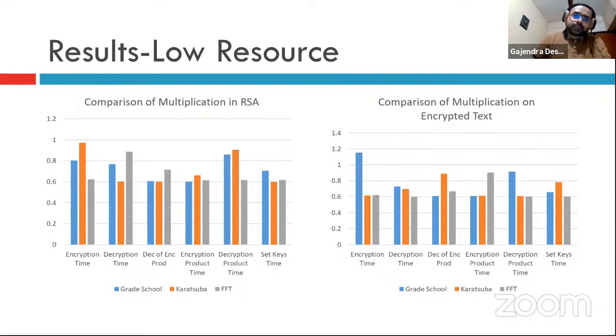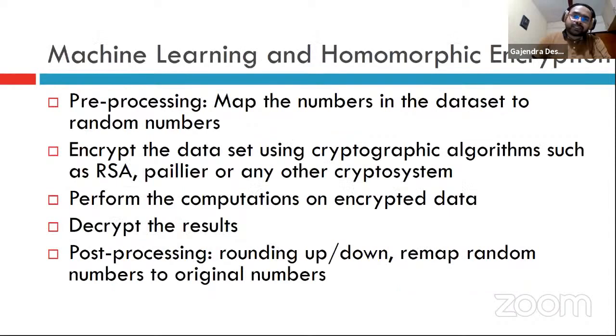Then next, you can also use homomorphic encryption on machine learning algorithms. Whenever you are dealing with machine learning algorithms, you have plain text, numbers which are readable. So what you can do is encrypt them and train your machine learning model on the encrypted data. When you decrypt the results, it is equivalent to the results on the plain text. In this way, you can preserve your machine learning model. Your machine learning algorithm will not come to know what the actual data is.